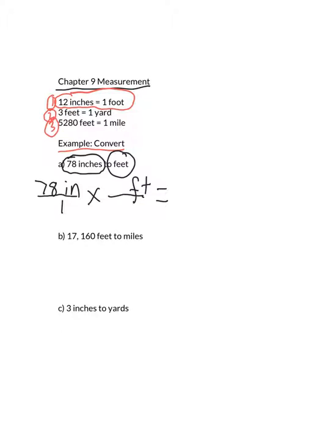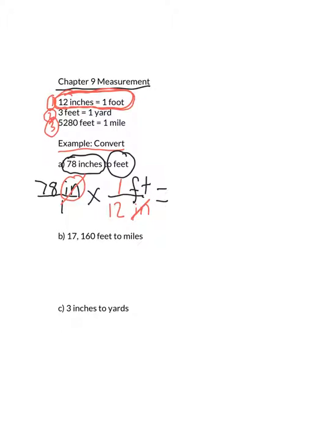We've set up the fractions. As I strategize, if I want to get rid of inches, because I only want to be left with feet, that means there should be another inches on the bottom of that next fraction. That way we can use that strategy of canceling out the word inches, just like we can cancel out numbers. As far as what numbers to fill in the last fraction with, that's when we use the equations they provided. Remember, they told us already that there are 12 inches in a foot. So the number 12 goes next to the inches, and 1 goes next to the foot.